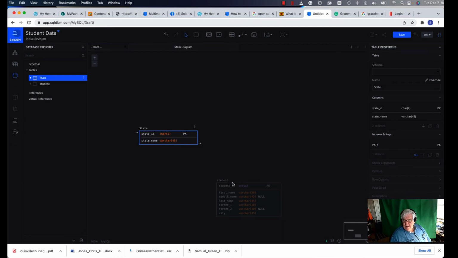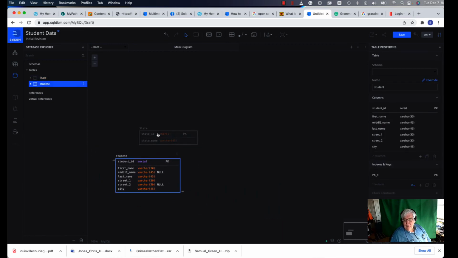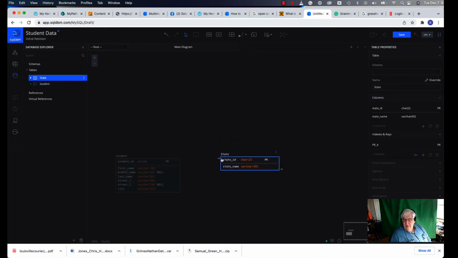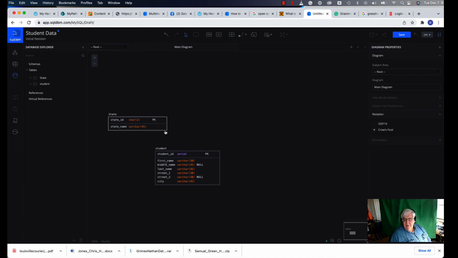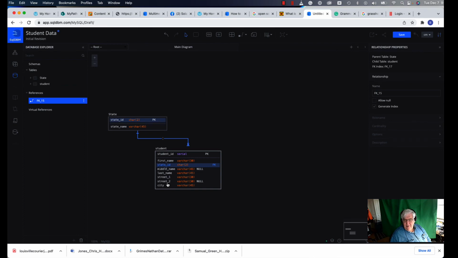If we went from here, it would say that many states have a student, but that's not the case. We want it to be the other way. And where we drop this line shows where the field goes. So we want to put it after the city.